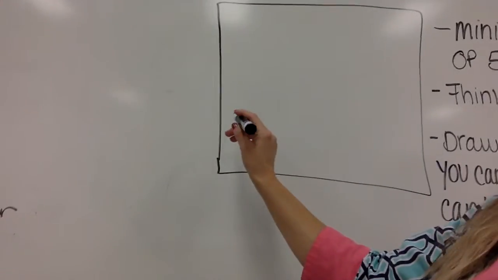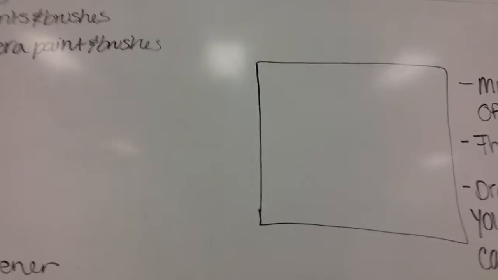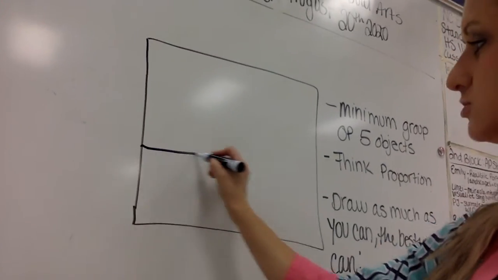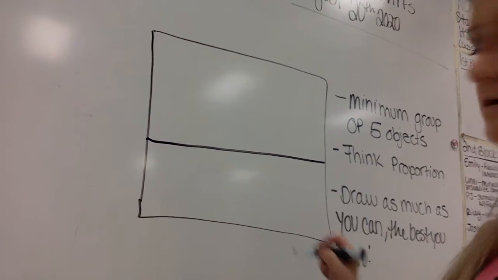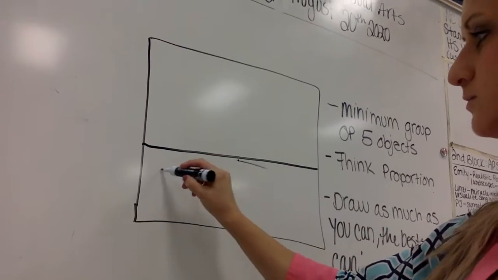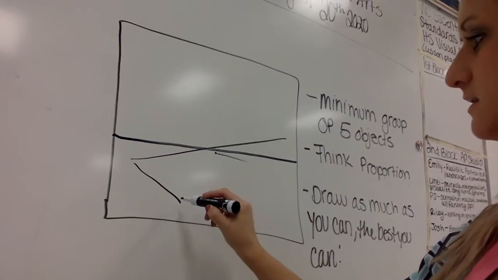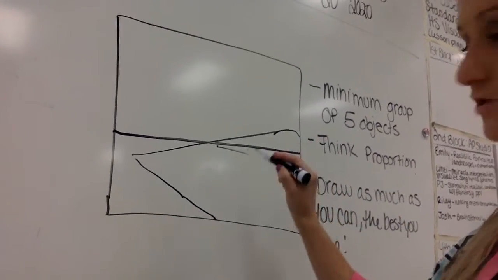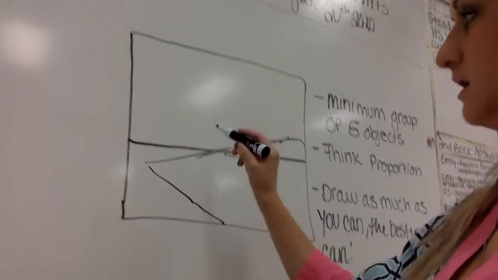So a few things I'll state. I'm trying to hold my computer so you guys can see this while I do it. Okay, so make sure you have a table line, okay? It may not go straight across. Some people's table may look like this, at an angle, okay? Think about perspective, though, if you're going to do it that way.